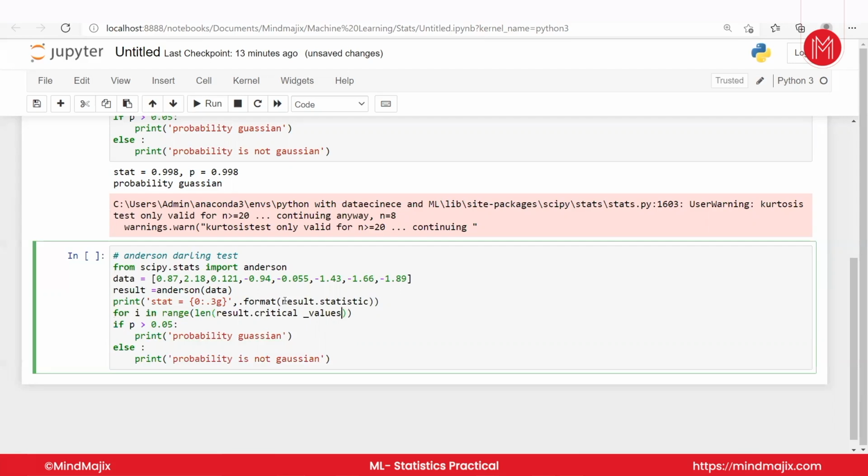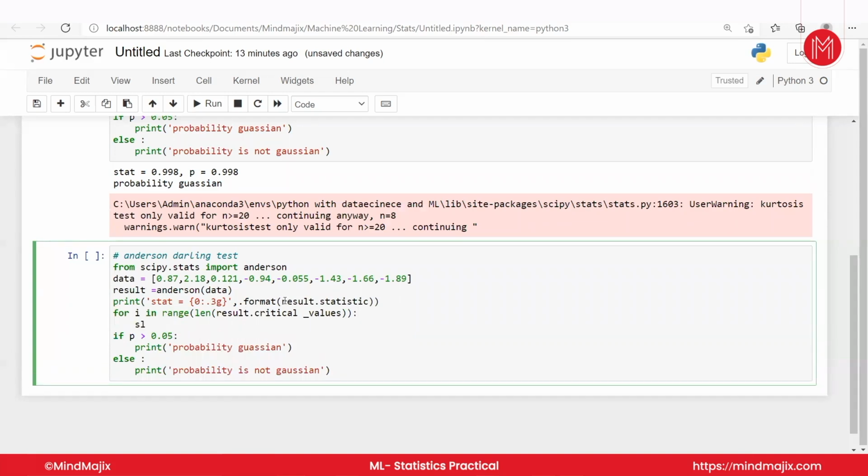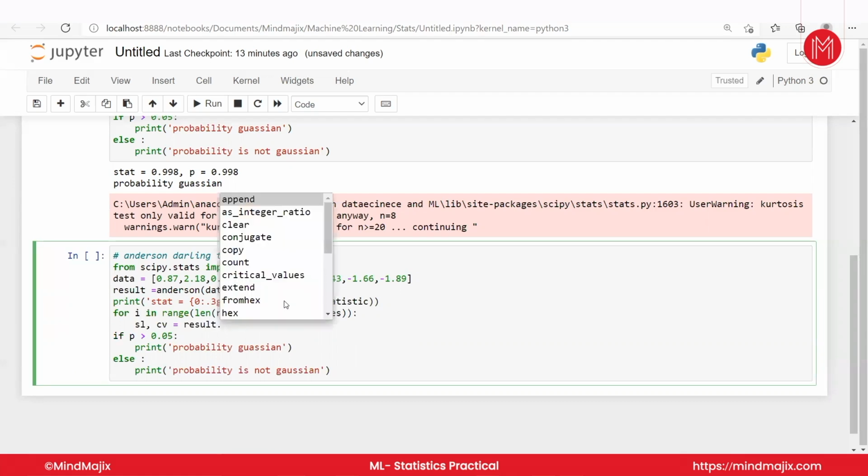After that we have to provide this semicolon over here, and then take SL and CV over here, and compare the result with the significance.